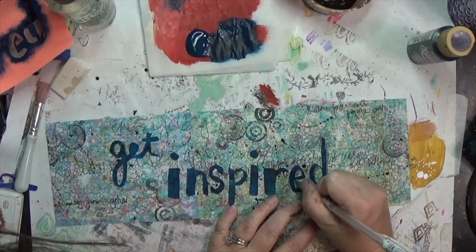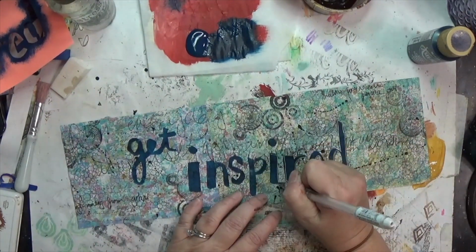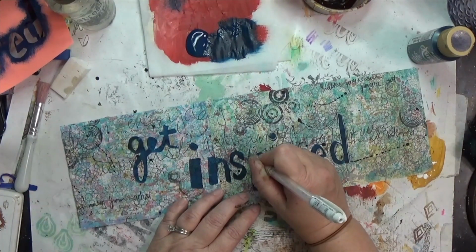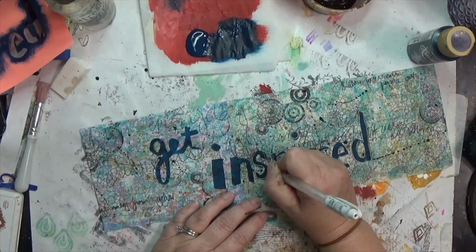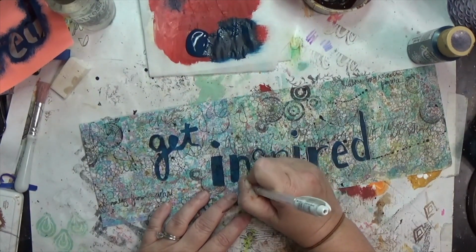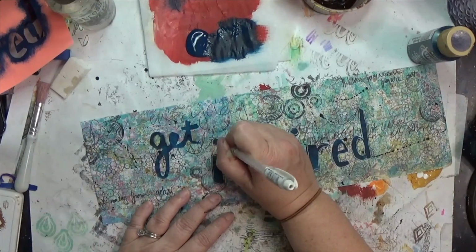I'm sorry my head is in the way there, but I was trying to get over it so I could see it because I was having a hard time seeing the edges from too much of a distance. And y'all, we're coming to the end of this. I'm happy with the things that I accomplished, the things I had tried. I've never tried the Distress Oxides on my gel plate before. I tried that. I've never tried cutting out my own word stencil. I've cut out other little shapes, but I've never done the letters and had to connect the things on the inside and that kind of stuff.